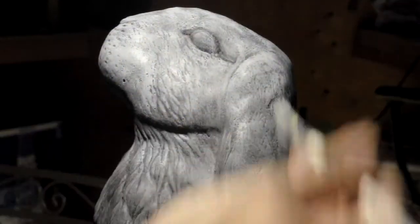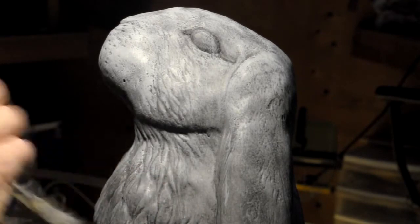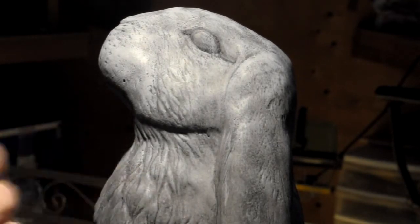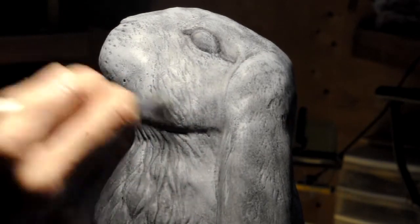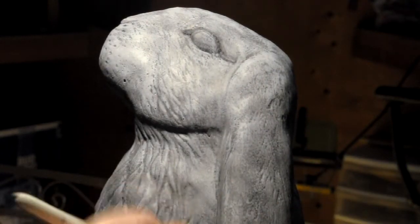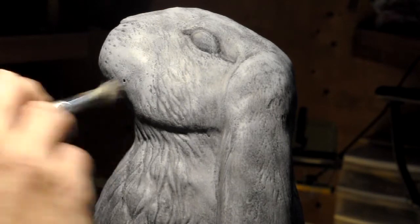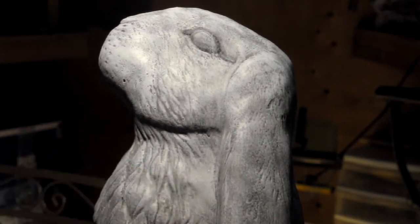Better to go lighter and then fill it in, just like you want a light coat of paint rather than a thick coat of paint. The less patience you have, the thicker you could do it, but it'll look better if you go lighter and gradually increase the color. You can see how the edge is starting to pop out, and the dark is staying in the cracks there.